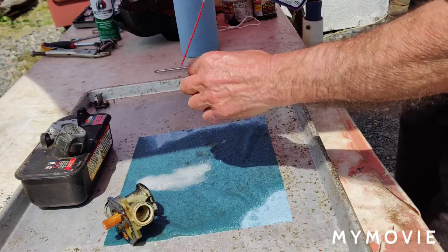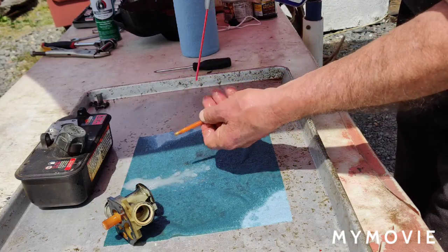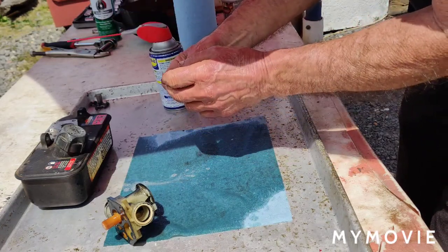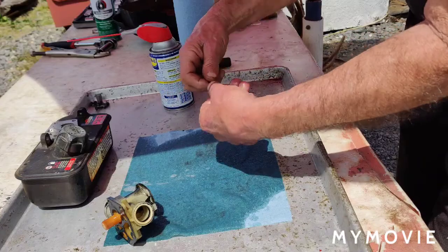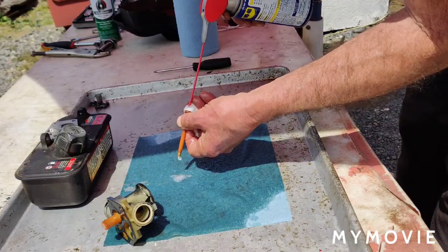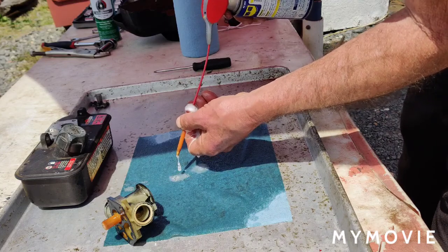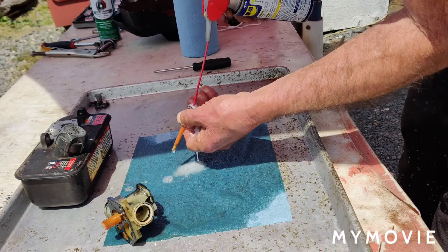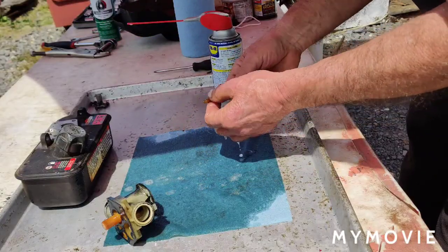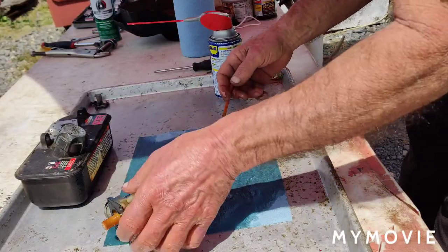Okay, that's cool. What I like to do is try to shoot some down where the screen is. There's a screen here. I try to get it so you can shoot some down in there also. And then I'll just blow all this out with the air. So that's pretty good. It's not bad.